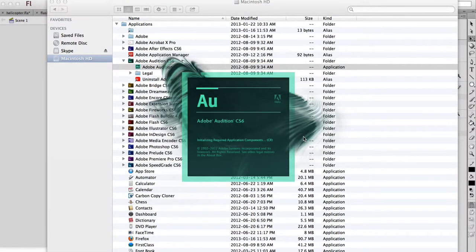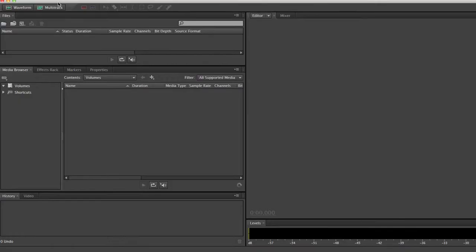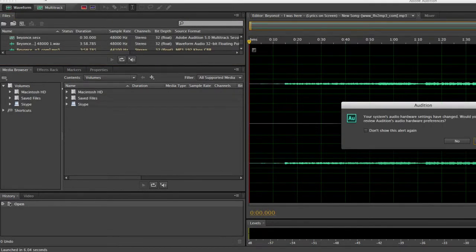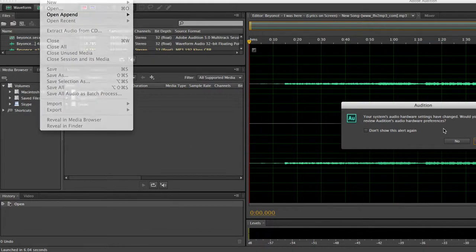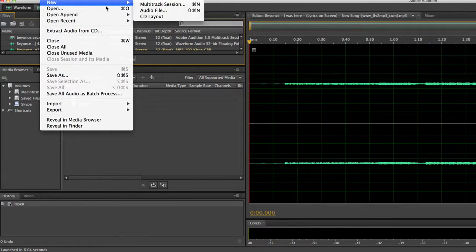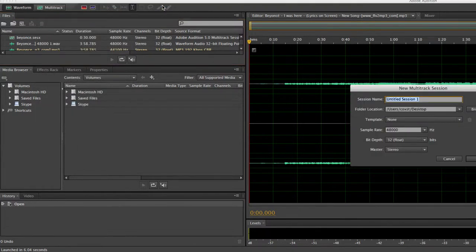And this is an audio editing program that Adobe makes, which we'll be making a whole broadcast on shortly. But I just want to show you what this quickly looks like. I make a file, new multi-track session. It gives me a brand new file type. I'm going to call it helicopter. Okay.